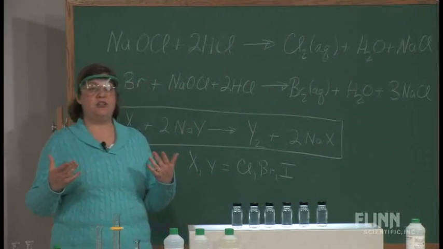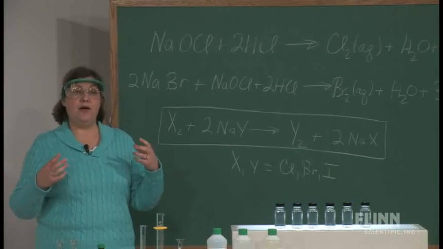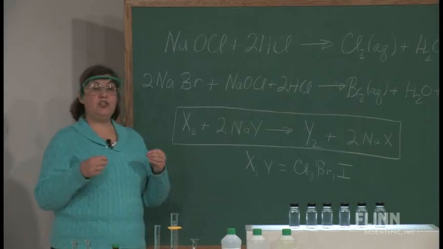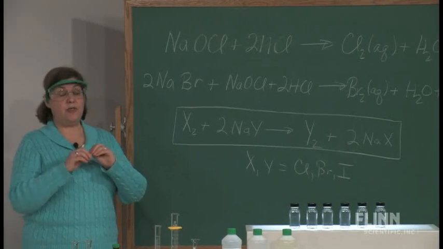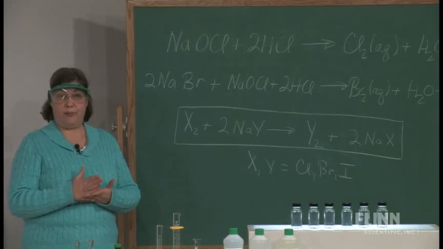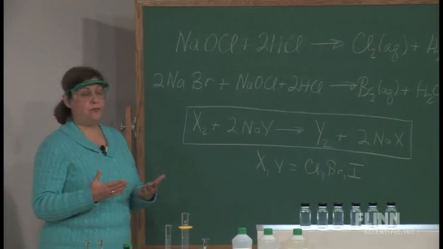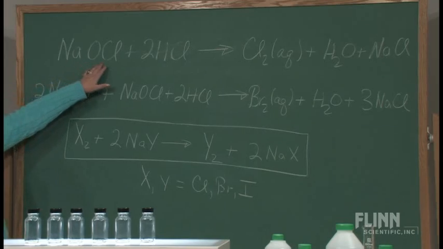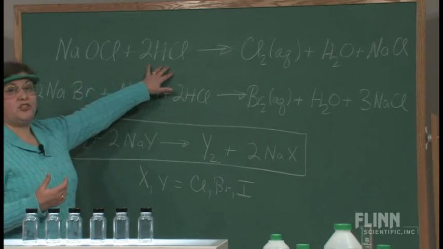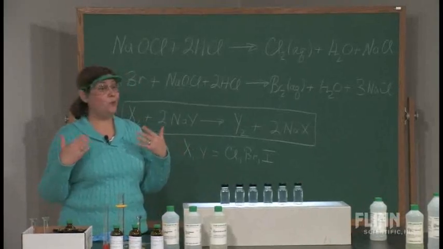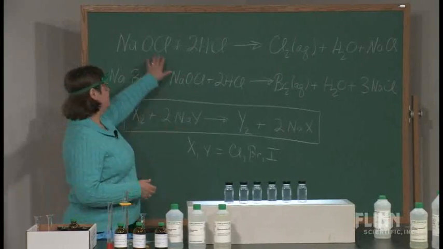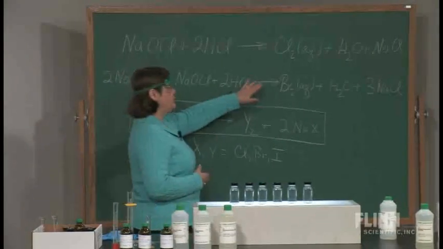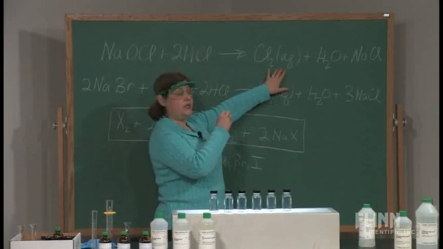So the first thing I want to talk to you about is how to prepare freshly prepared solutions of chlorine, bromine, and iodine in the lab to prepare just as much as you need so that there'll be none left over at the end, and you can prepare it fresh within 2 to 3 days of when you want to use it. Chlorine is prepared by the reaction of sodium hypochlorite, which is bleach solution, with HCl. And you know, that's one of the warnings, the safety precautions in working with sodium hypochlorite is never add acid to it. Well, the reason for that safety precaution is that it does generate chlorine in aqueous solution.